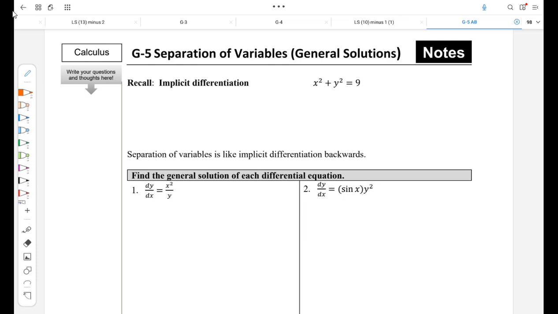There are classes in college that are devoted to just differential equations, because most differential equations that show up in real world situations aren't always the easiest things to solve, or we don't even have ways to solve them. But this is just an introduction to end off the calculus class: here's a type of problem that we can solve. In most cases in the real world, you would not be able to solve just a general differential equation. And there's all kinds of different techniques that are used to solve those things. But all of these will be able to be separated. We're going to look at 4 examples today and let you practice these.